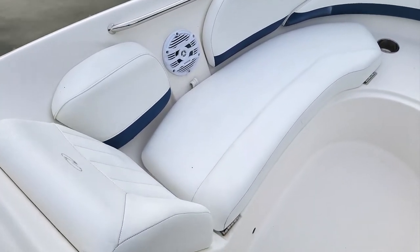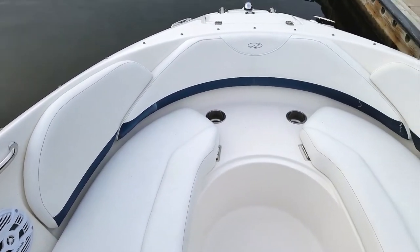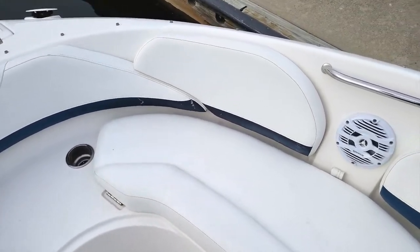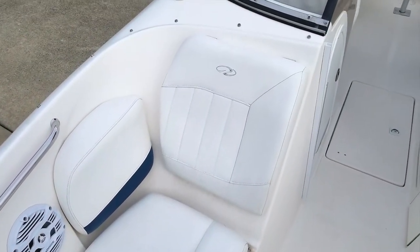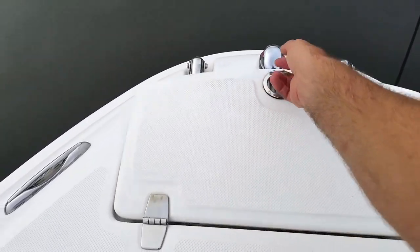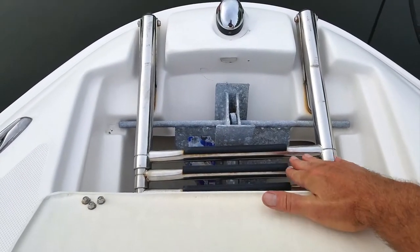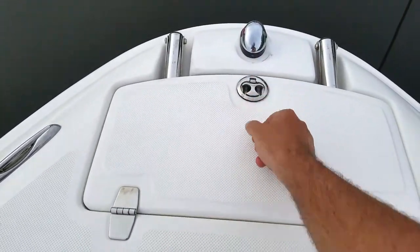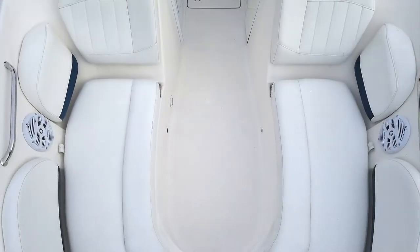Let's take a look at this bow. Great seating — there are cushions everywhere for your guests to be comfortable when they're headed out. Stainless cup holders, tons of storage underneath these seat cushions, more Kenwood speakers up front, and stainless handholds — everything you need for your passengers to ride in style and comfort. This boat has another great feature: a three-step telescoping ladder off the front with your anchor. Great if you beach the boat on the bow — you can just step right off the front onto the beach.